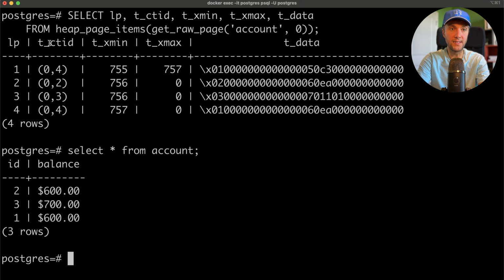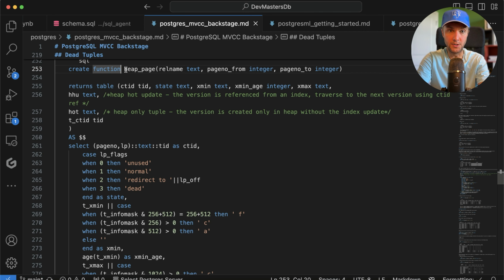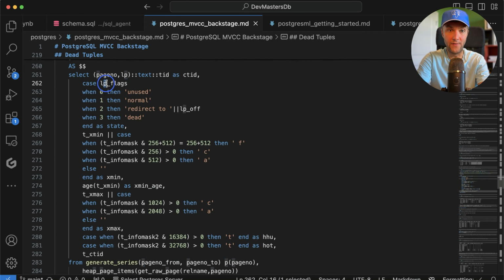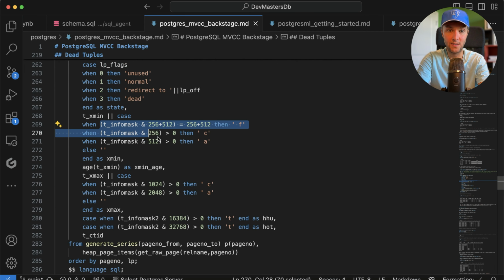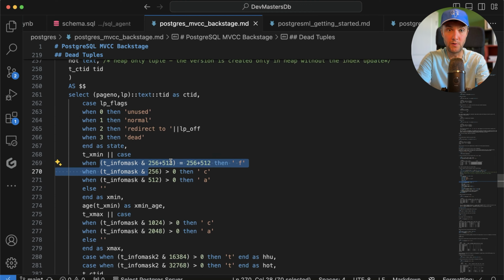Also, in addition to this ctid, xmin, xmax fields of the header, there are some other fields in the header that are useful from the MVCC standpoint. What I'm going to do next, I want to create this stored procedure, heap_page, that will be reading those various flags and fields from the header of every row, and it will be putting extra labels and marks that will be useful for our experiments.